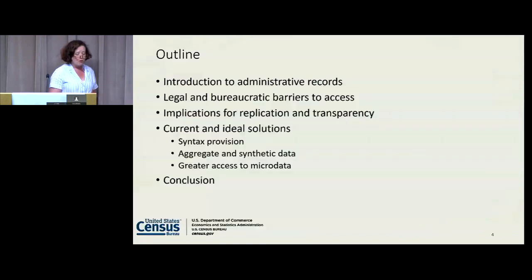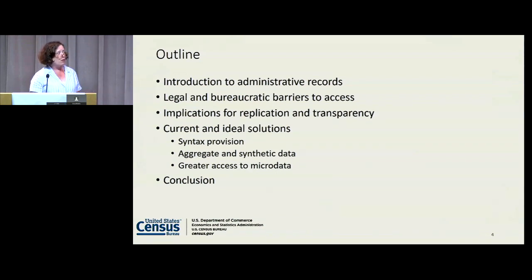What I'm going to do here is introduce administrative records. I have a specific definition that I'm going to be using for the duration of the talk because they're what I know and what I work with, and I'll be very specific about what those administrative records are. They're also the administrative records that you tend to see a lot in the whiz-bang economic analysis coming out these days in the highest ranked journals like the QJE and the AER. And so it's going to be very relevant for a lot of work being done today.